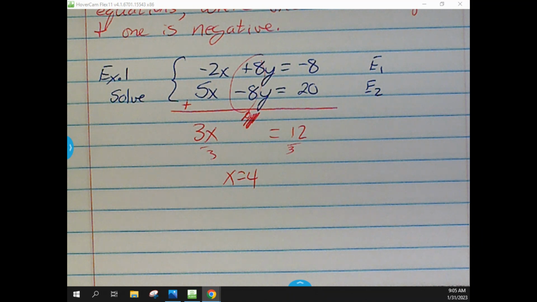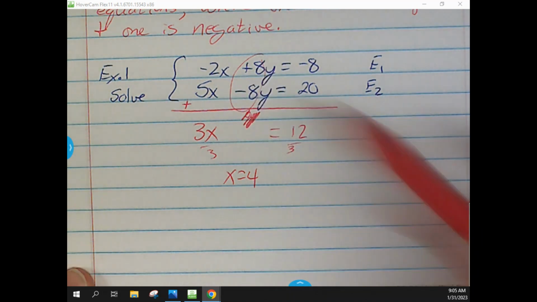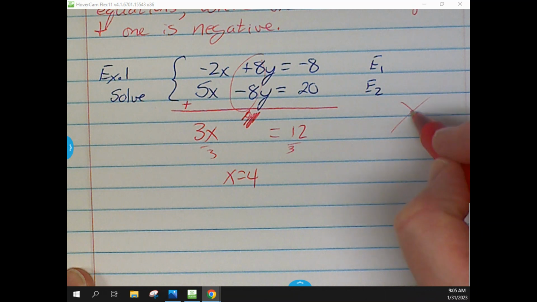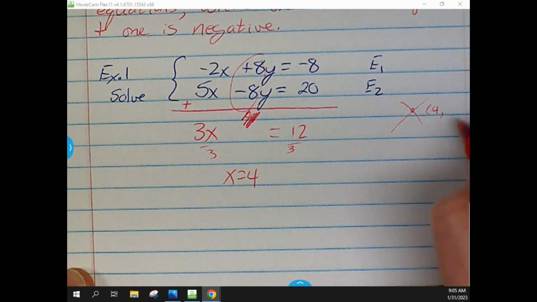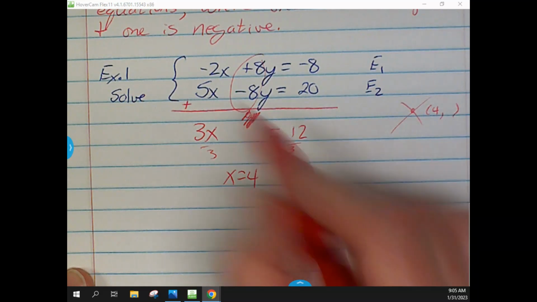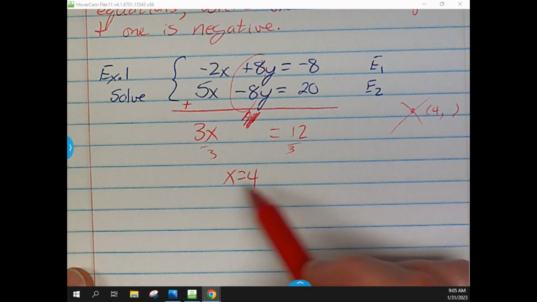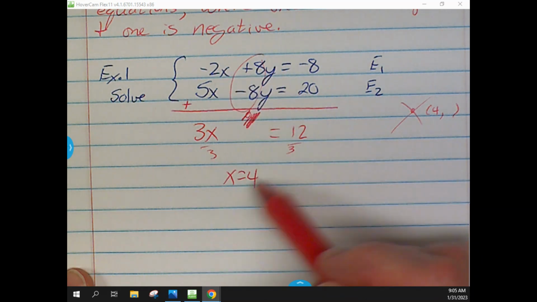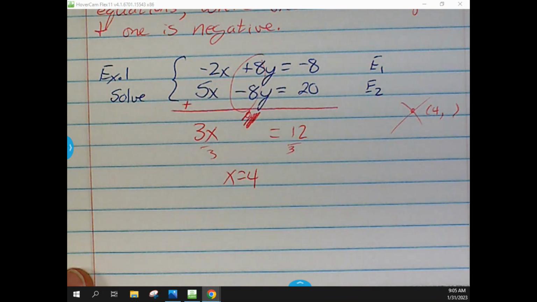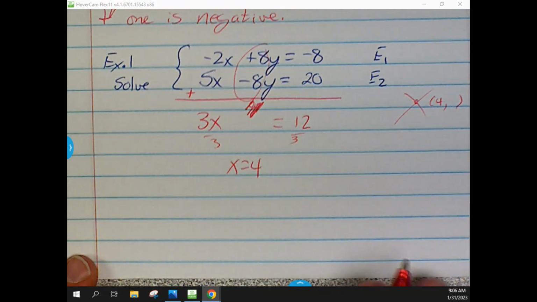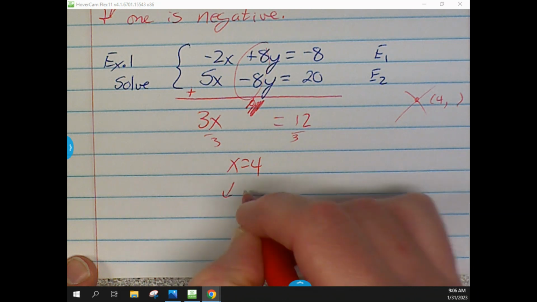All right. And again, what we're doing is we're trying to figure out, if we graph these two lines, where these two lines are going to cross. So what we know is right now the x value is 4. We've got to figure out what the y value would be in this equation. So what we're going to do is take this 4 we've got here and just pick either one of the two equations and plug it back in and see what number you get. Doesn't matter which one you plug it into. We're just going to plug this thing back into equation 1.